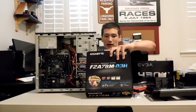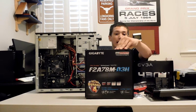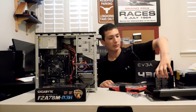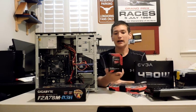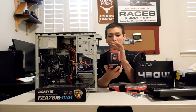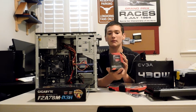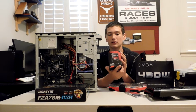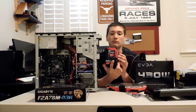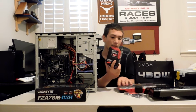Then we have an F2A78M-D3H from Gigabyte. That's going to go in here. That's going to power the motherboard and the housing of our AMD A10 7850K. We're not going to be overclocking this one because it's already at a base clock of 4 gigahertz, and then max is turbo. This turbo is like 4.4 or something like that. So we're going to get into this build. I'm going to show you guys how to build and upgrade a PC like this.